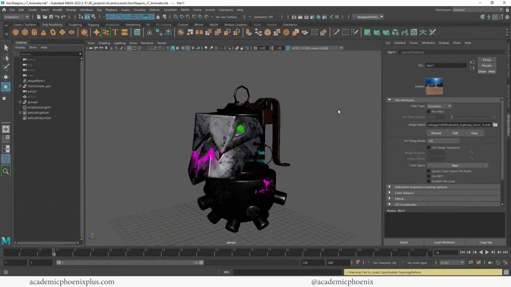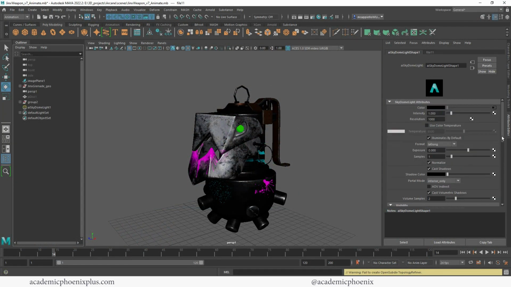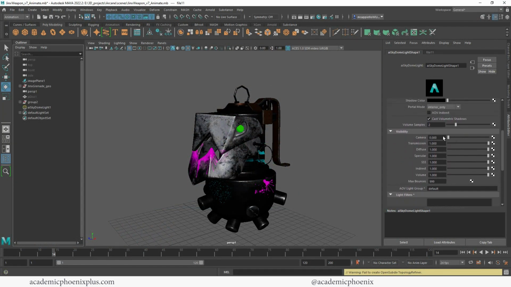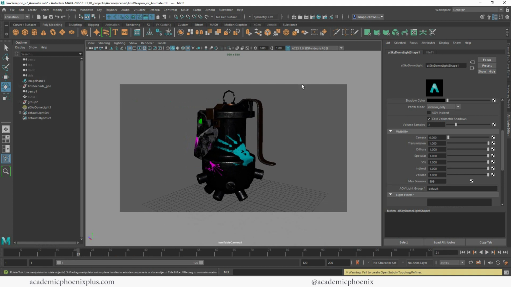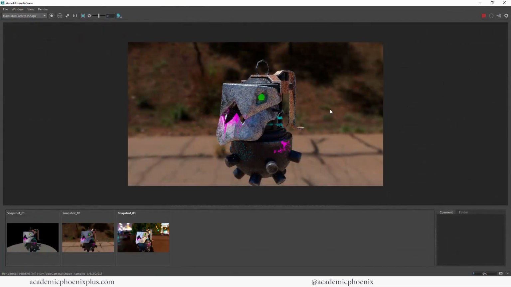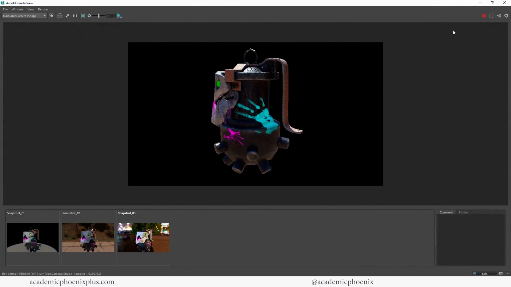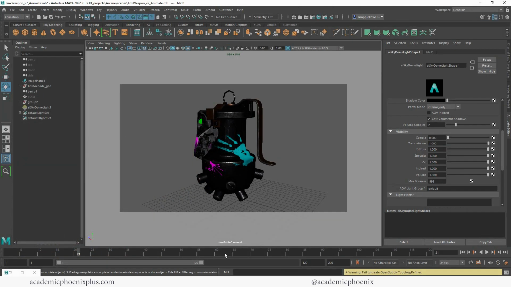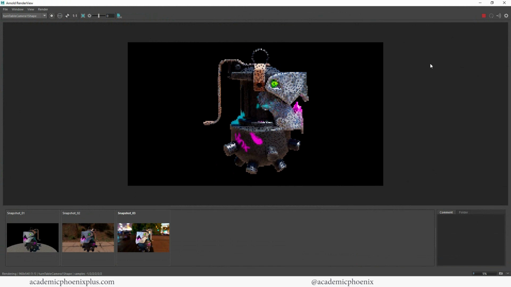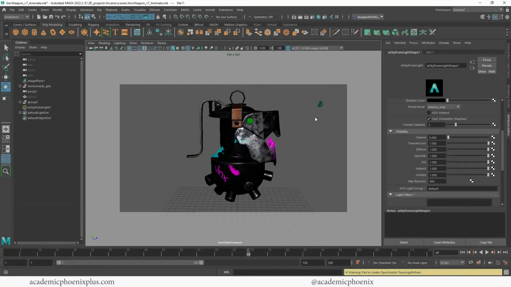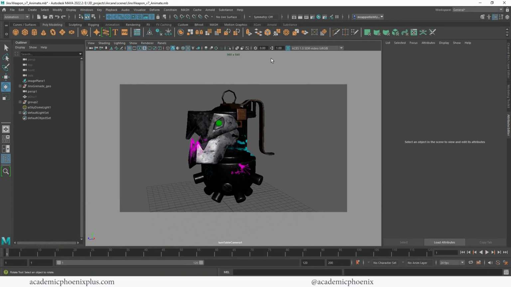Okay, great. All right, let's go back here and scroll down to the light and change the camera to 0. Let's also make sure we're in the turntable. And I just want to take some quick images, just quick renders to make sure that everything looks okay. That looks okay. Let me keep moving forward. That looks okay. And I think I'm good to go. All right, so let's set this up for render.